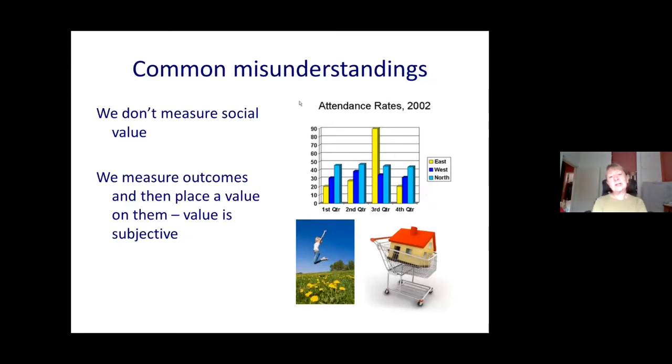Another common misunderstanding is that this is about measuring social value, because as I've said, this is soft outcomes, it's social stuff, it's quality of life, it's happiness, it's well-being. And that stuff is all very tricky and all very subjective, and can be easily challenged. So if you think about measuring, you can measure some things with a graph. You can see from the illustration here and show a factual response. That's fine. It's harder when you're talking about how somebody feels and what makes them feel good.